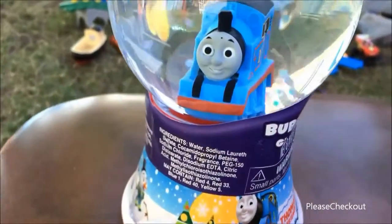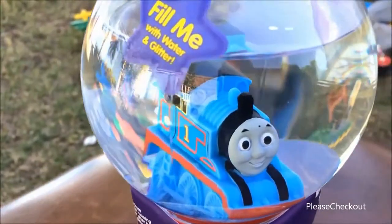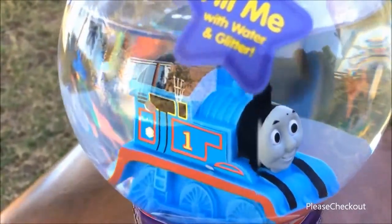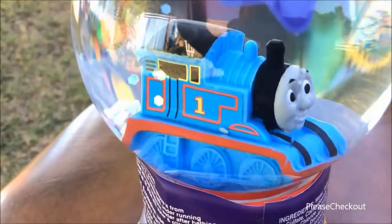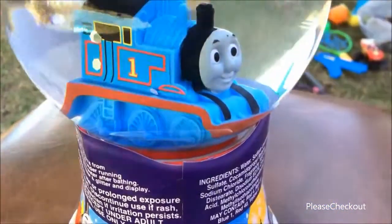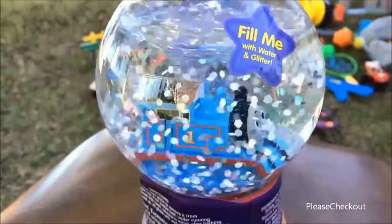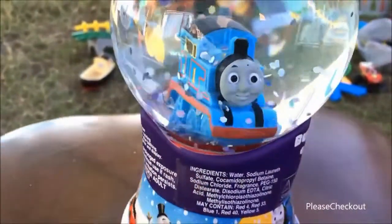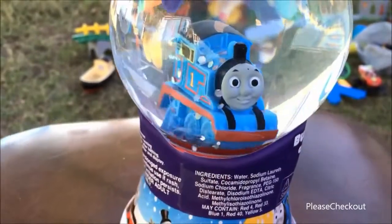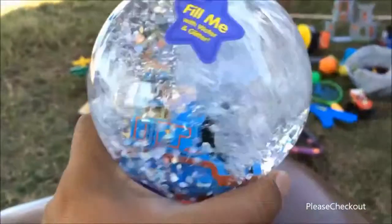So let me go ahead and show you how it works. Here you can see Thomas. I have shown this one before, you might have seen. For those who didn't see it, I'm just going to show it one more time. You need to fill it up with water, and then you just hold it and shake it. Give it a good shake in the water. Look at this, it's pretty much like snow falling. So that's what I wanted to show you guys. It's pretty awesome, huh? One more time.